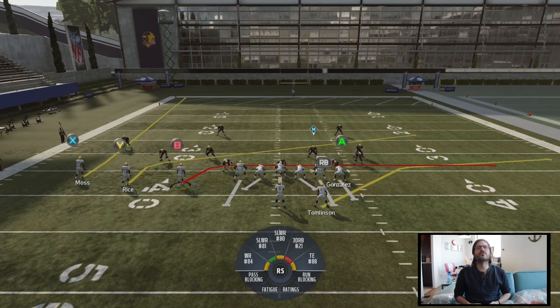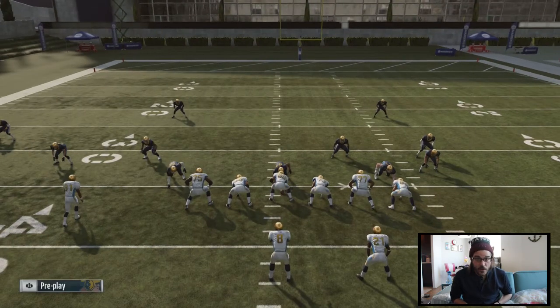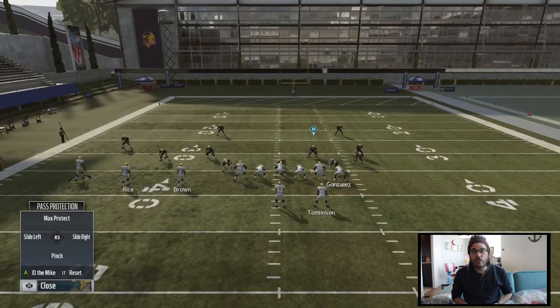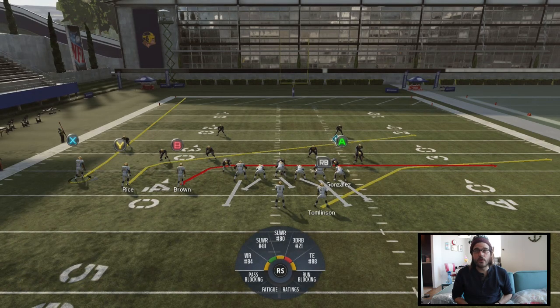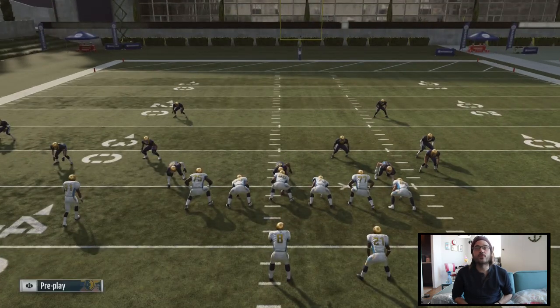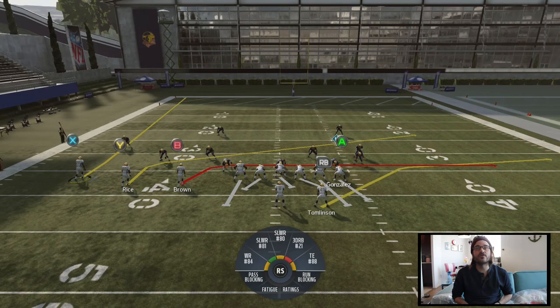Any sort of variation of those three routes, like a drag, a slant, and a streak, and your streak you're always going to take and motion over to the far right side. Then for blocking, what I do is I will slide right and ID this right end, usually right there. And so I'm going to roll out to the right. That's where my blocking should go, and all the routes are running over there.